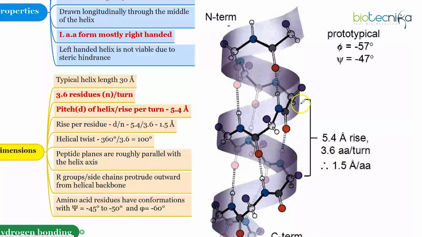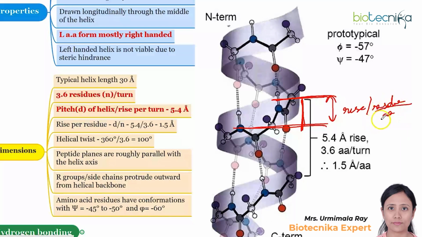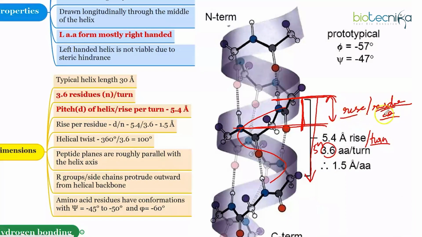Now, what is the length of this part between two amino acids? So, if here you have one amino acid, here you have one amino acid, then what is the rise per residue? Or if we say rise per amino acid, because this was rise per turn, right? So, if this entire length is 5.4 and there are 3.6 residues in this one turn, what will be the rise per residue? It will be 5.4 divided by 3.6. So that gives you 1.5 Angstrom per amino acid. Right, it's not the physical length, but it is the length in the helix itself.